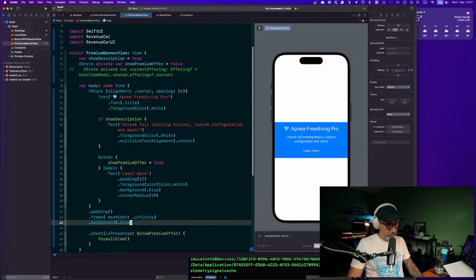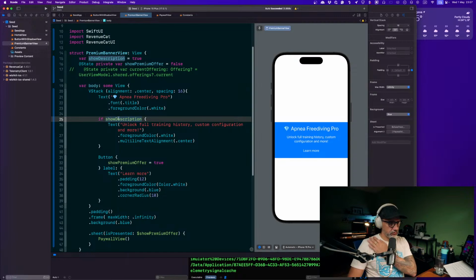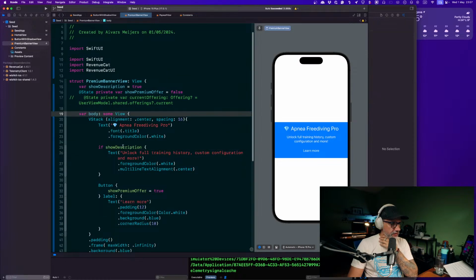Okay, yeah, we need a different color for buttons. That blue kind of looks okayish, not horribly bad. All right, I have banner with and without description.